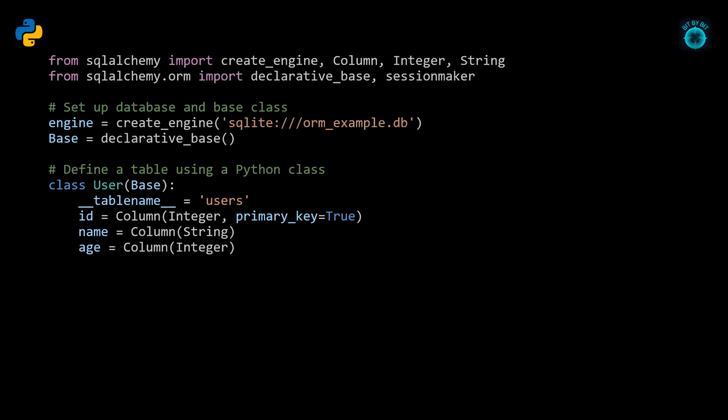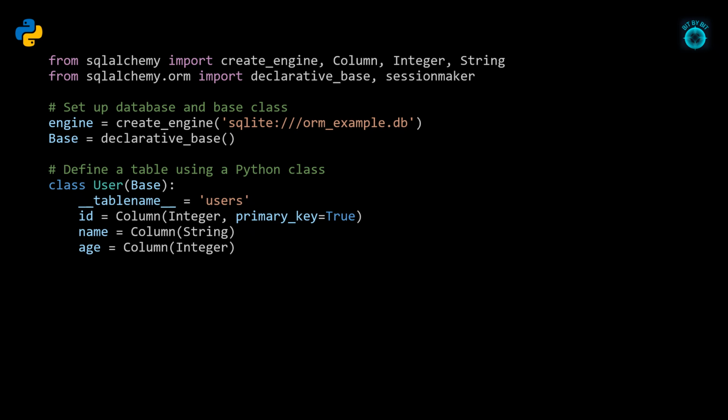In this code, we use SQLAlchemy to build and use an object-oriented database model. First, we import the necessary parts, including create_engine, Column, Integer, and String, and the ORM components like declarative_base and sessionmaker.